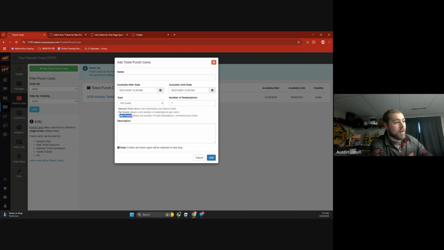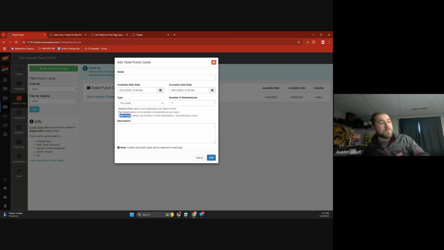The total punch pass is a little bit different. It allows a set total number of redemptions, but it's not limited to one specific event. So that means that I can add 15 races to my total punch pass, add 10 redemptions. And what that means is that they've got 10 scans that they can use at any of those 15 events. They could use 5 at one event. They could use 1 at each one that they go to. They can really do whatever they want. So it's an opportunity for you to get creative, to get people to start buying more unconventional tickets that are, I guess, more revenue for you, right? So somebody buys a ticket worth 15 scans, they only go 6 times. Hey, you still made the revenue. They bought it up front. That's kind of where that advantage comes into play.